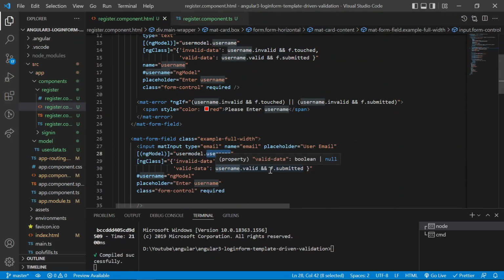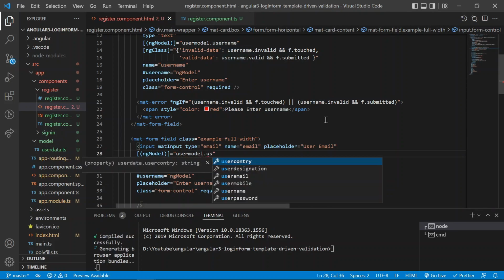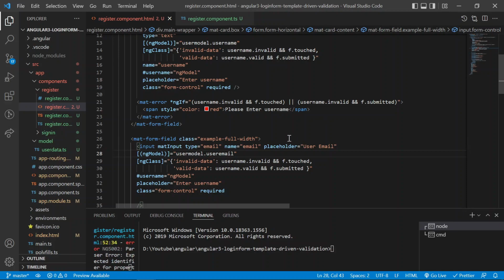Here my field is user email, and user email bind with the ng model. The reference of the ng model is user email. So I will check the ng model from here.